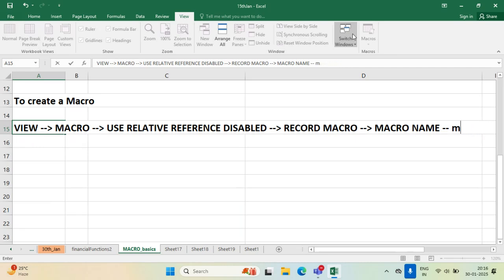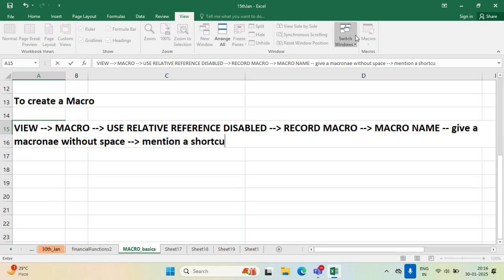Give a macro name without spaces. It can be alphanumeric. Mention a shortcut key.